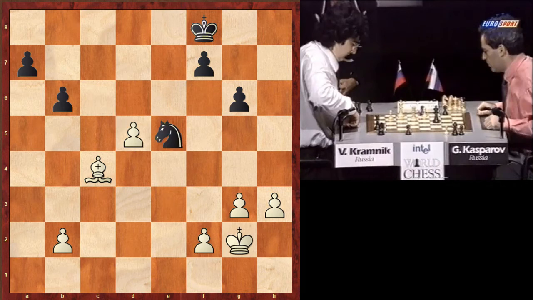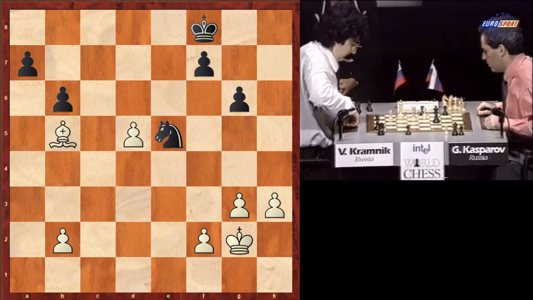Knight to e5, again the knight is threatening the bishop here on c4, bishop to b5. What is the main idea of moving the bishop to b5? Preventing the knight from jumping to the d7 pawn here, and preventing the knight from jumping to d3. Very good move by Kasparov.